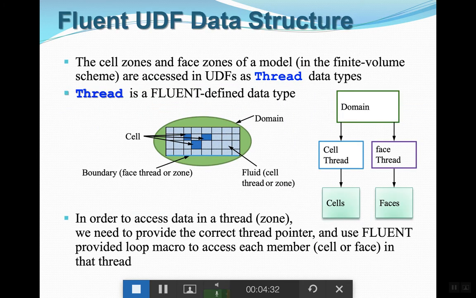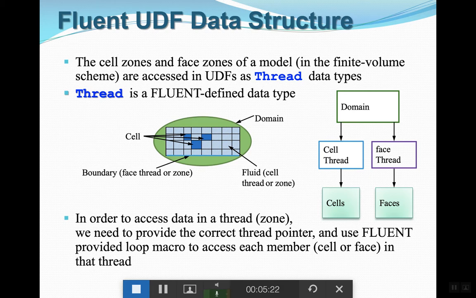One important thing to learn about writing a UDF is not the language itself, because first of all, it's C and C++, which most of you have some sort of experience with. And even if you don't, at this level of programming it's very easy, because UDFs by nature are not very difficult programs to write. One thing you need to understand in order to write successful UDFs is the Fluent or ANSYS data structure, and the philosophy behind the data handling in ANSYS.